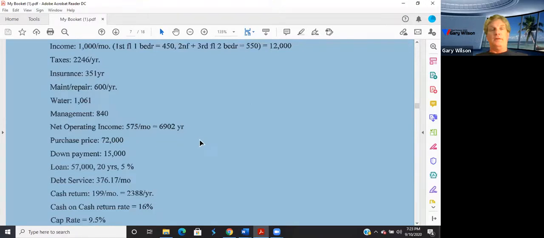So let's say the property needs a new kitchen, a new roof, and some odds and ends, and it comes to $20,000. You would literally subtract the $20,000 from the 72,000, come up with 52,000, and that's what you should pay for the property. What I just described is the process you go through determining the offer price.